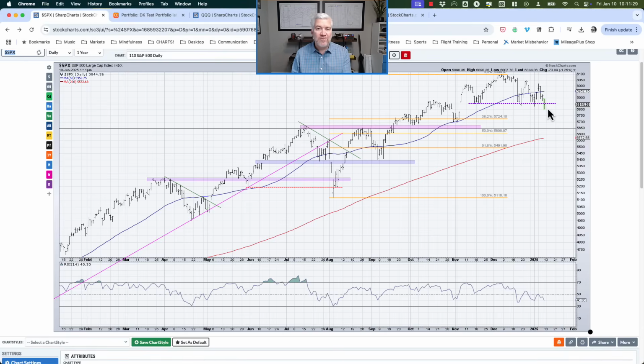The reason we wait for a valid close, by the way, is exactly why in the third week of December, and then at the end of last year and the beginning of this year, we were not shaken out of the overall bullish sentiment just yet. On 2 days so far, in the month of December and then into early January, we actually traded on an intraday basis below 5850, but closed back above there. And that's key, right? That's important. What you have to remember, anytime on a daily chart you have a support or resistance level, trading through it on an intraday basis is not enough. You need a valid close below that level, and then one would argue follow through.